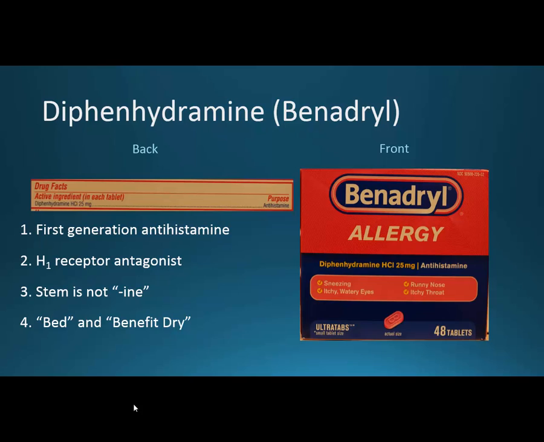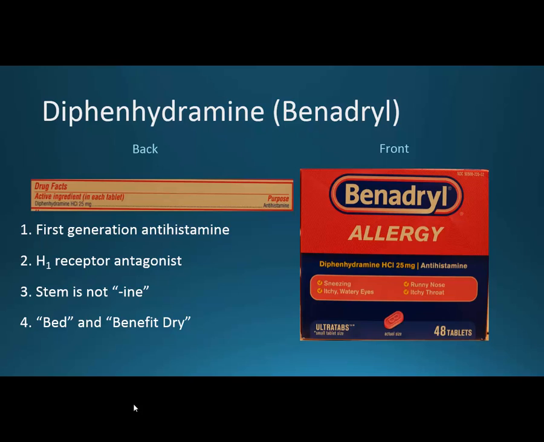But just think about morphine. Well, that ends with ene or ine. And there's many, many drugs. 20% of all drugs actually end with ene. So there is no stem with diphenhydramine. And I'll show you the stem that goes along with loratadine or Claritin. But you really want to be careful with those stems. Make sure that they're coming from a credible source. Here in the States, it's the United States Adopted Names Council. They've got theirs on the American Medical Association website. If you're in the UK, for example, there's the British Approved Names, and then there's the World Health Organization that has their stem book, and those stems are there as well. But we want to be careful with that.